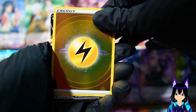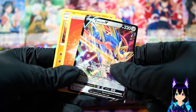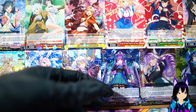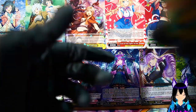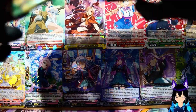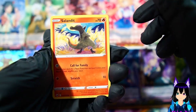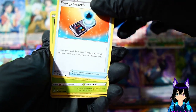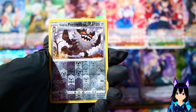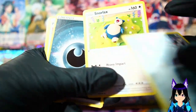We get an energy and Zacian, I think. And the dog - Greavard in the background - nothing too special there. On to our last pack. These things are really tight on the card section. That card is Oddish, and we have Scolipede, Energy Search, Grubbin, Wailord still rolling, and Perrserker - look at that ugly thing. That is disgusting. Snorlax energy - garbage, garbage.